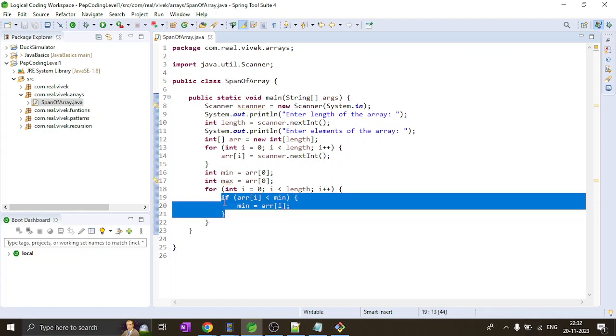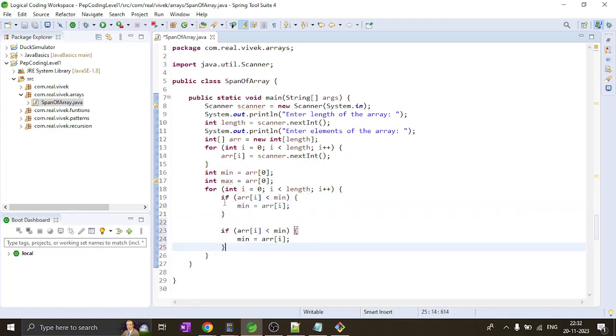Similarly, we can have the logic for max as well. So we will get the min and the max values from here.